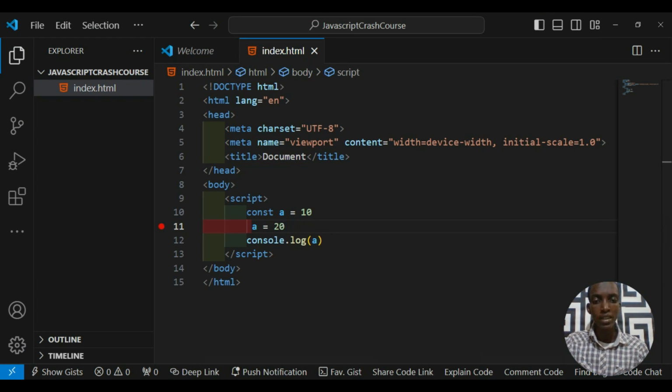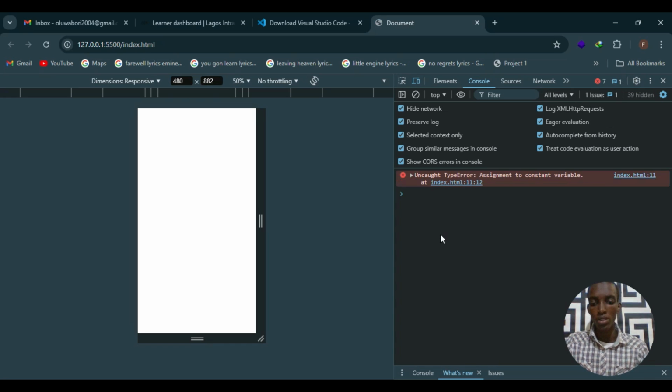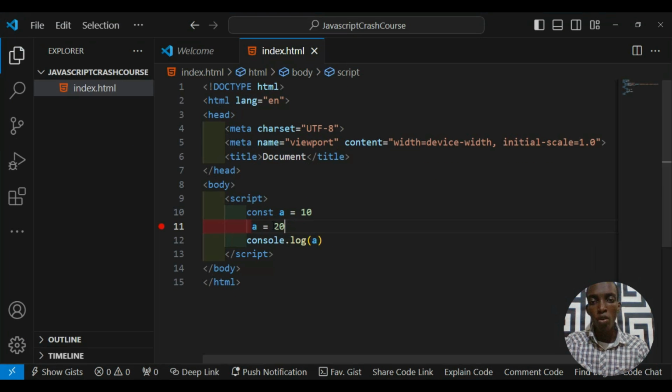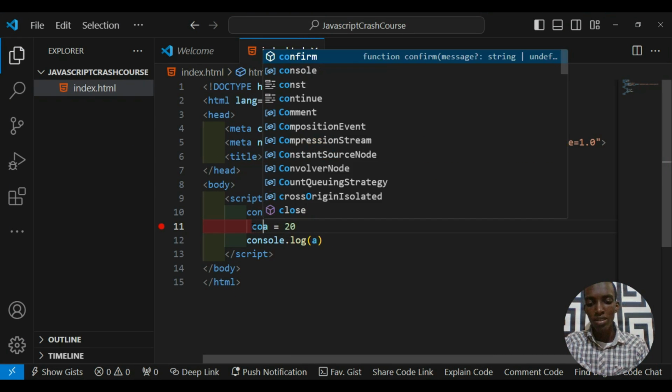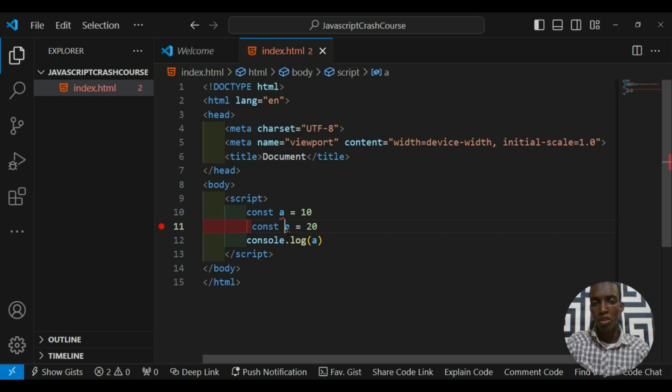Coming back here and refreshing, what do you see? It's telling me this uncaught type error, assignment to constant variable. It means you cannot reassign a value to it. At the same time, you cannot redeclare that variable. If I say const a again, you can see it's already flagging an error.